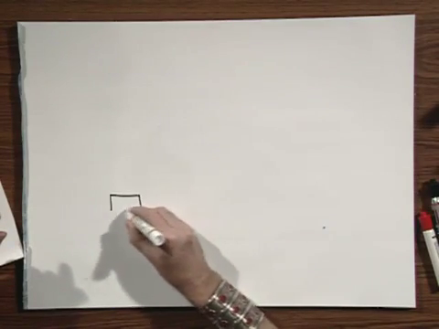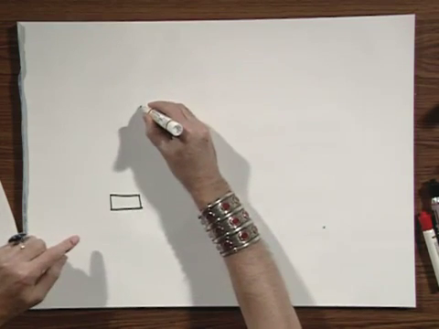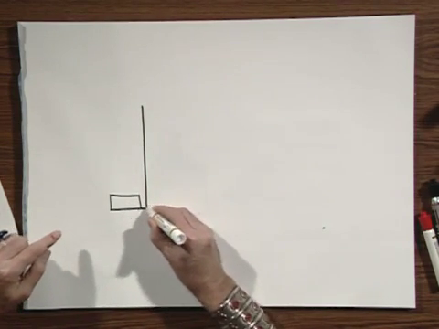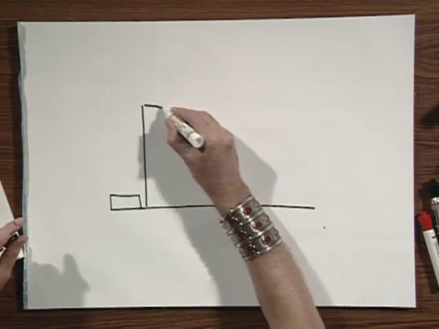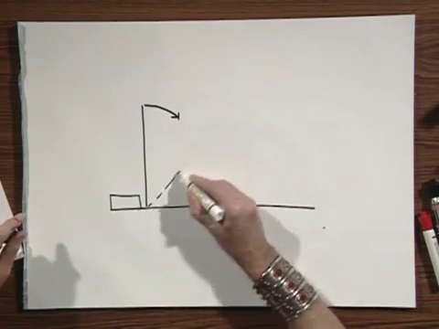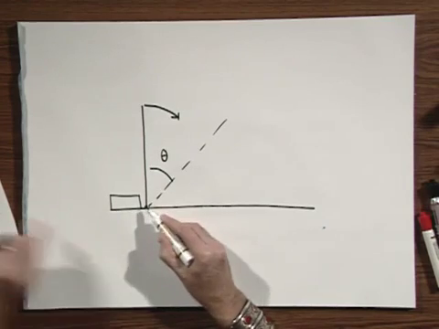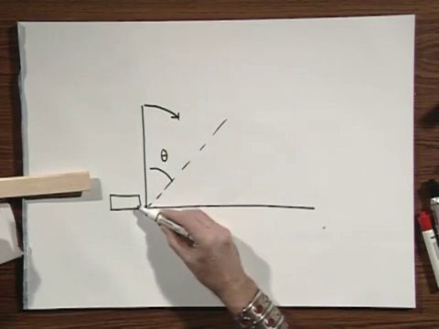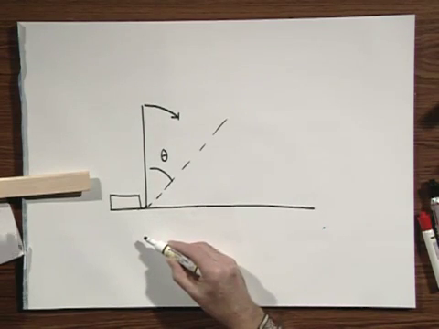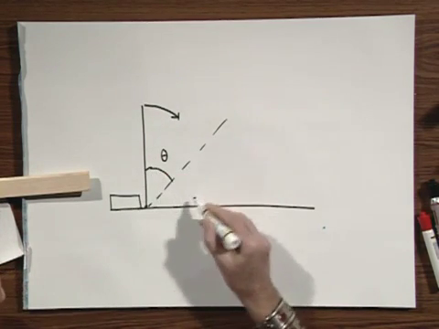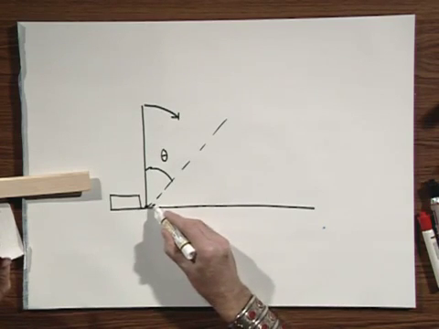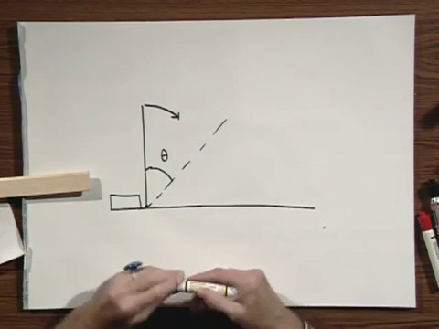If I have a ruler, and I support the ruler, let me make a drawing for you first. I support the ruler, piece of wood or whatever. Here's the ruler vertically up, and this is a frictionless floor. And I let the ruler fall, starting with 0 speed. There comes a certain angle theta when this ruler lets go here. As it is falling, the ruler is pushing against this block, and the block is pushing back. But there comes a time that that force goes to 0, and the ruler will let go and start sliding in this direction. And you may all have seen that.